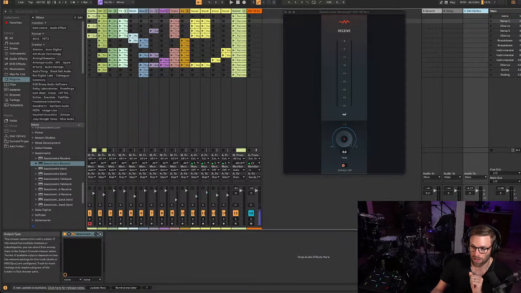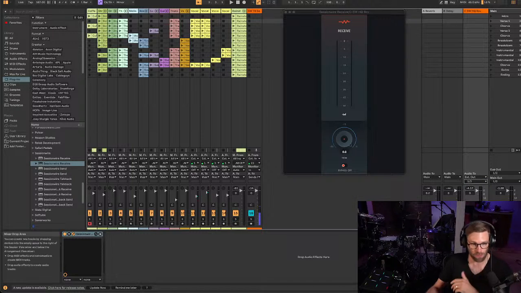So that's a pretty easy fix. We're going to take this channel, and instead of routing things to main, we're going to go to external out. And 1 and 2 is where my speakers are plugged into. And if we hit play, or if Test hits play again, we're going to see that signal come in. And this time there should be no echo. We're just going to hear whatever they're streaming into my Ableton session.